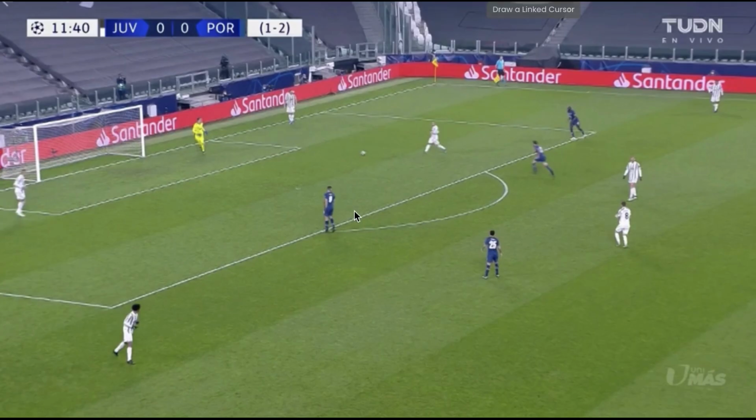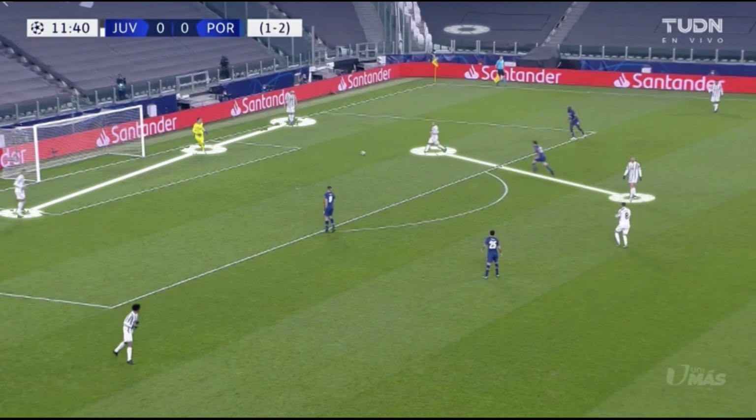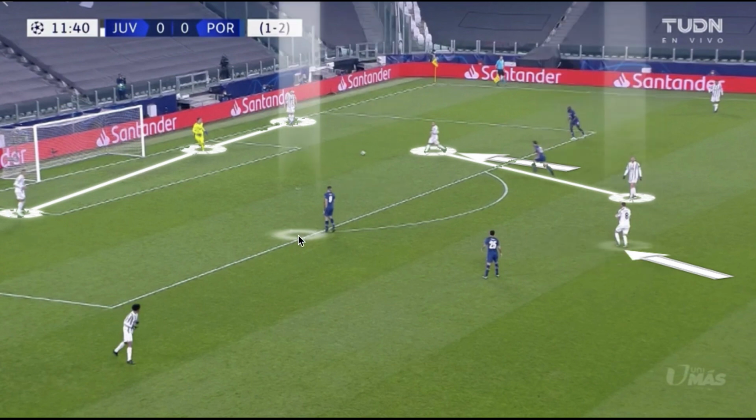So Juventus's build-up structure was quite unique, as it usually is. Their goalkeeper split the two central defenders, and now their double pivot operated in a unique manner, with the relationship of Aaron Ramsey in the first half also basing his position off the double pivot. So Arthur would often drop deeper, staggering the two double pivots, and then this would ignite the movement of Ramsey to then come deeper to fill this role.